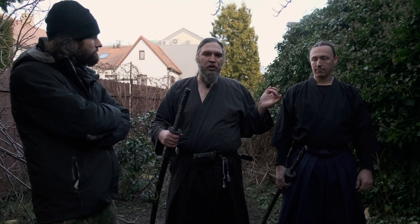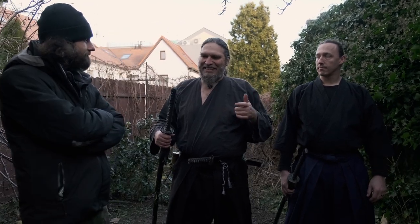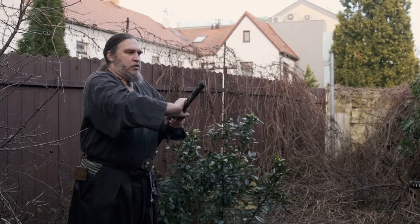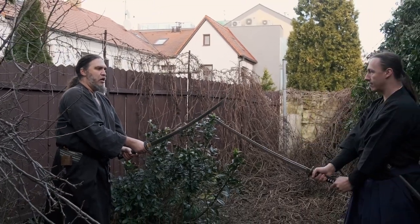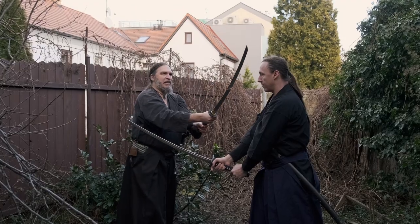So now we will teach you some kata with sword. These are techniques from Kenjutsu, or Japanese fencing. Okay, so now we'll teach you Ukenagashi. We will draw our swords. We are in Chudan no Kamae. My enemy is cutting me Makko Uchi and I am blocking. And after that, I'm cutting his head.